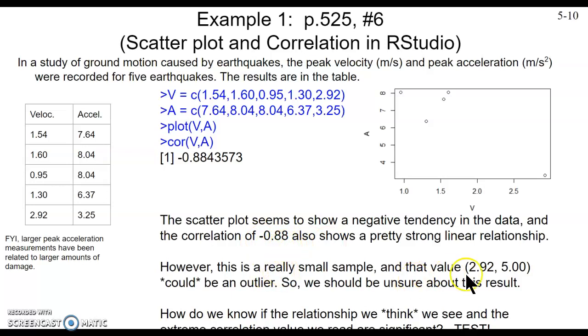However, it's a really small sample, and that value, which was 2.92, 3.25, it should be this one, right, for velocity and acceleration, could be an outlier, so we should be unsure about this result.